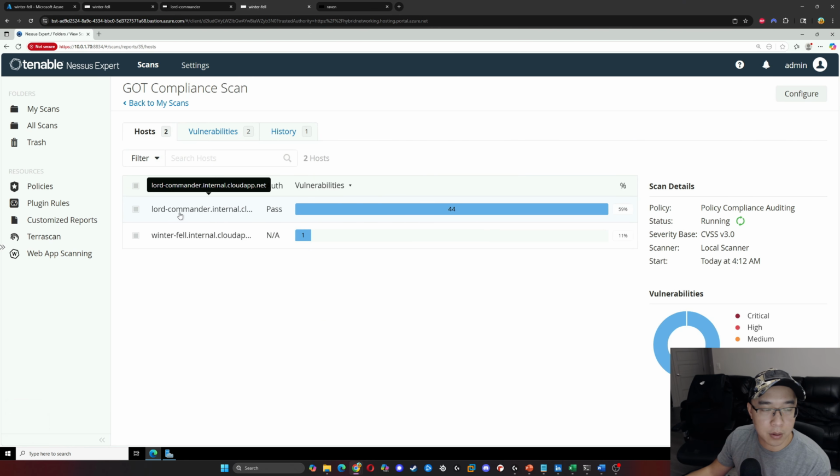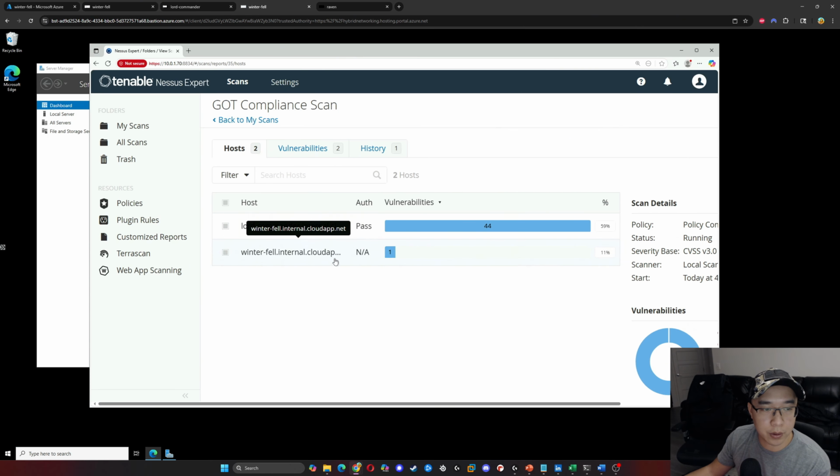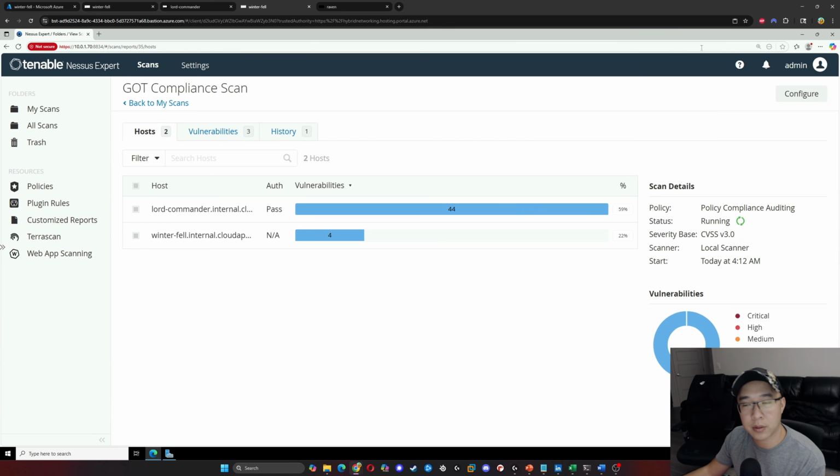You can tell right here, almost immediately, my domain controller passed, and then here's my server itself that I'm scanning, this member server, Winterfell. So we'll come back to this, and then we'll look at the results to see if both passed, and then we'll look at all the DISA STIG results. If you guys remember my original DISA STIG SCAP video where we used the SCAP compliance checker, the SCC tool, we're basically doing the same thing but using Tenable Nessus.